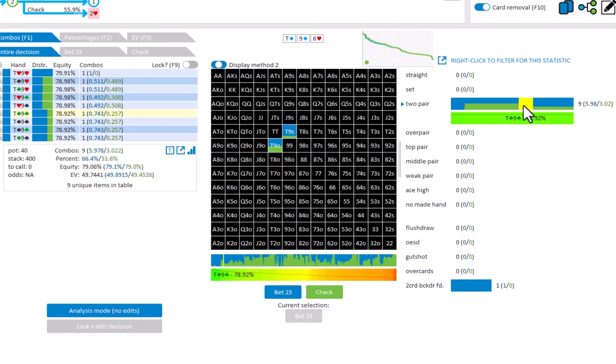So this should be 10 of hearts, 9 of hearts. I'll just show that by mousing over it in the statistic. And 10 of hearts, 9 of hearts will indeed light up in the table. And this part is 10 of clubs, 9 of clubs. And indeed, if I mouse over this part of the statistic, 10 of clubs, 9 of clubs lights up in the table. So this display method is a quick overview of how the statistic is composed. Now I will go over the analysis tools in more detail in one of the next videos in this series. For the moment, let's move on to the play against the solution feature.